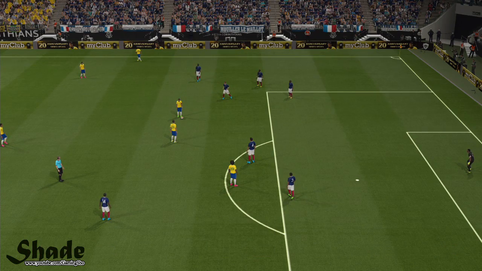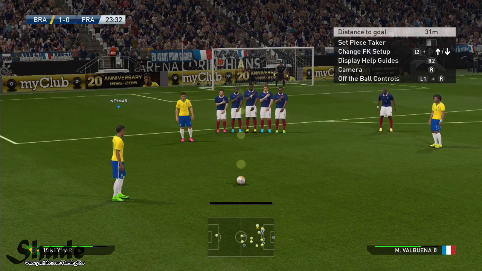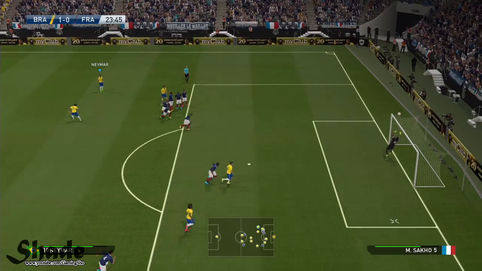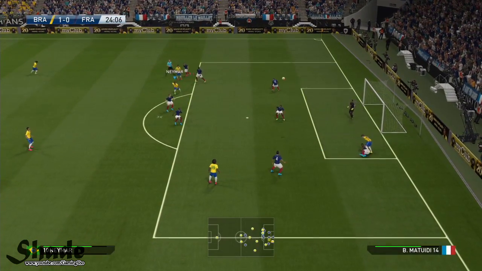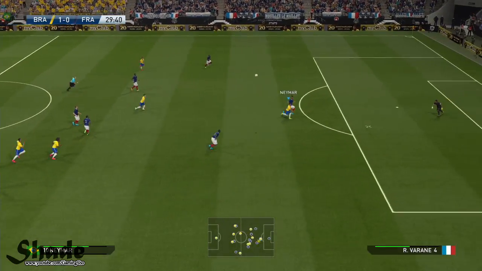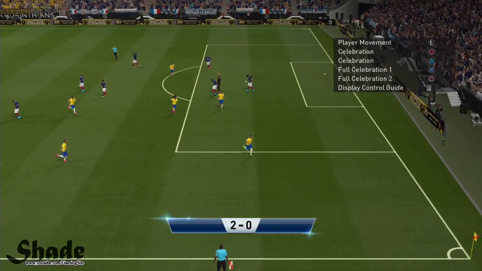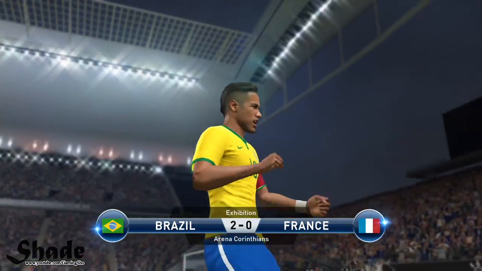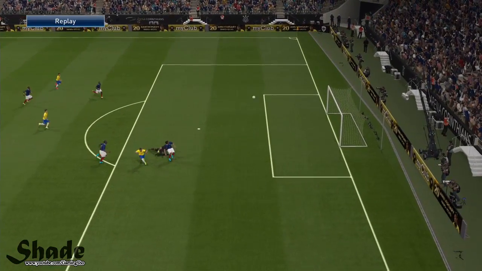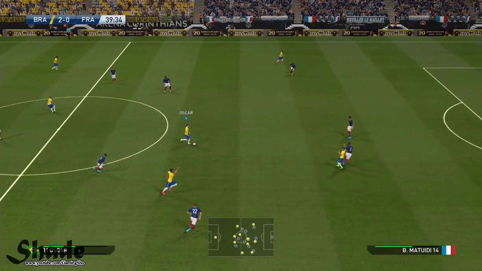And as you saw earlier, I had a long shot, and that was the one thing that I noticed right away. Long shots are very, very OP because the power behind them is crazy, and also it's very easy to get them on target, which results in corners or rebounds a lot of the time. And you also saw that I got a free kick there, and they did change the fact that goalkeepers last year used to stay in the very middle of the goal, which was really annoying because it was hard to beat them on either side. But now they don't do that anymore, and free kicks feel a lot easier.